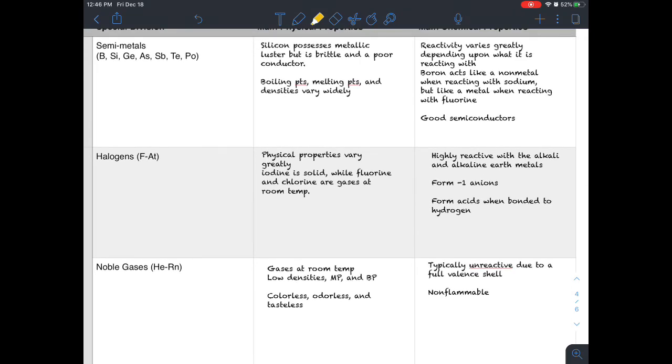If we jump over to the halogens, they are one of my favorite groups just because they're all unbelievably reactive. Fluorine is the most electronegative element, which essentially means it has one of the strongest nuclear strengths and can pull electrons. So it generally will instantly strip electrons off almost anything it comes into contact with. The other halogens pretty much do the same thing, but as you go down the group, they aren't quite as strong. The further away that valence shell is from the nucleus, the less it is capable of adding electrons to it or stealing electrons away from other things.